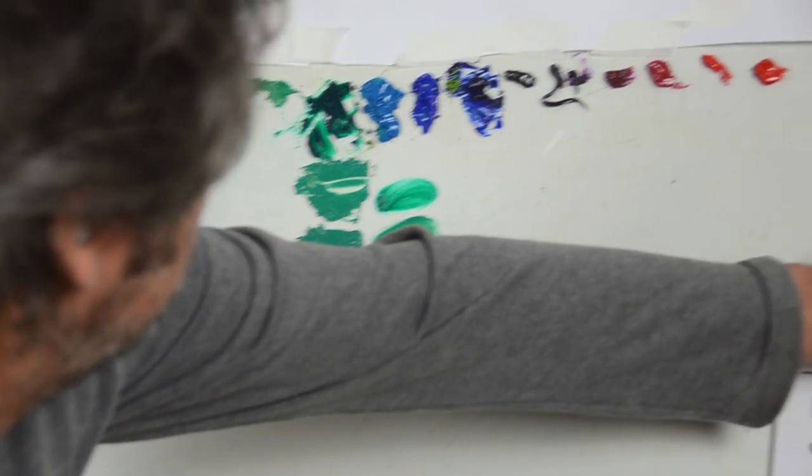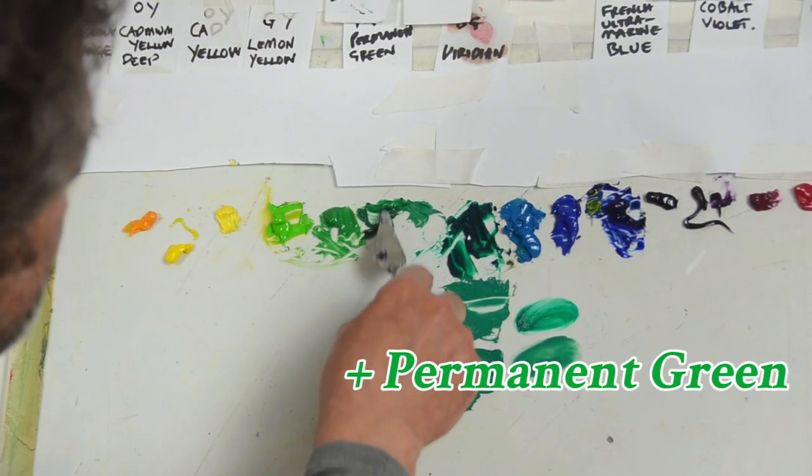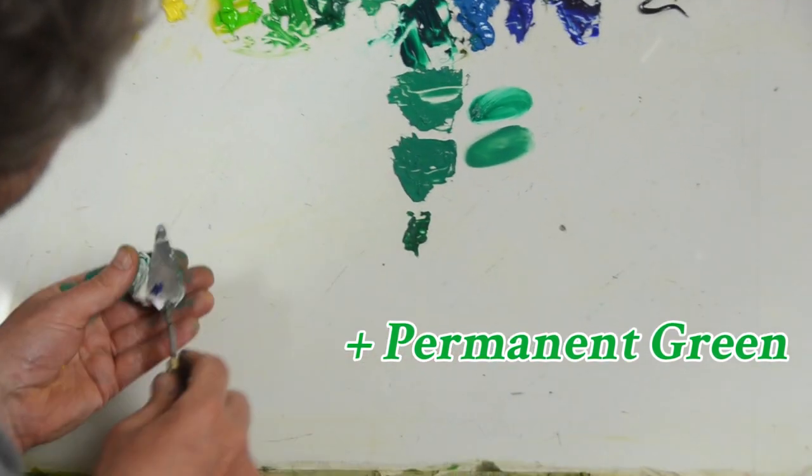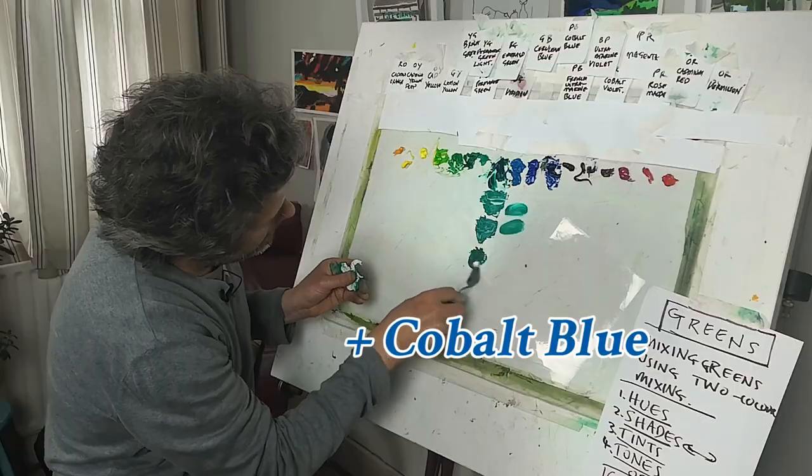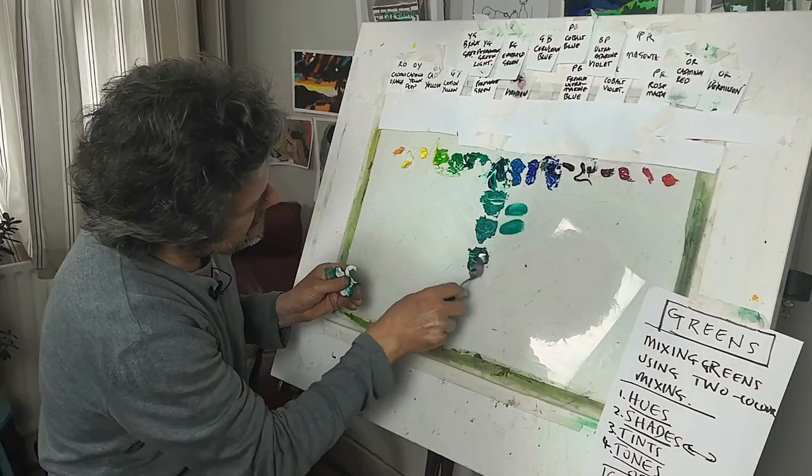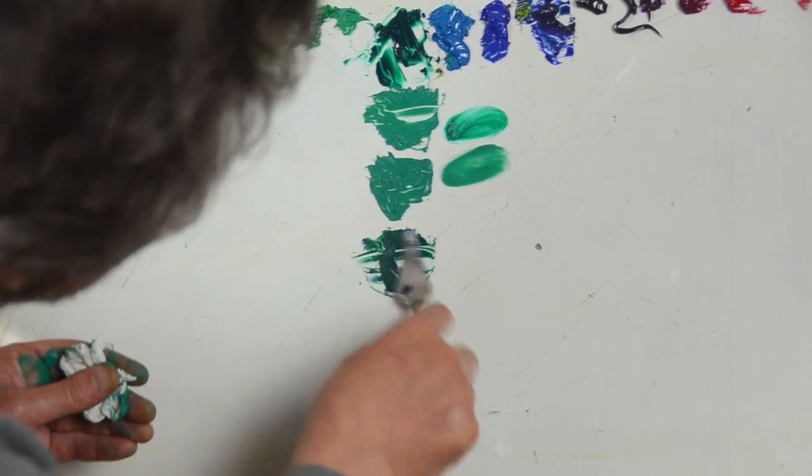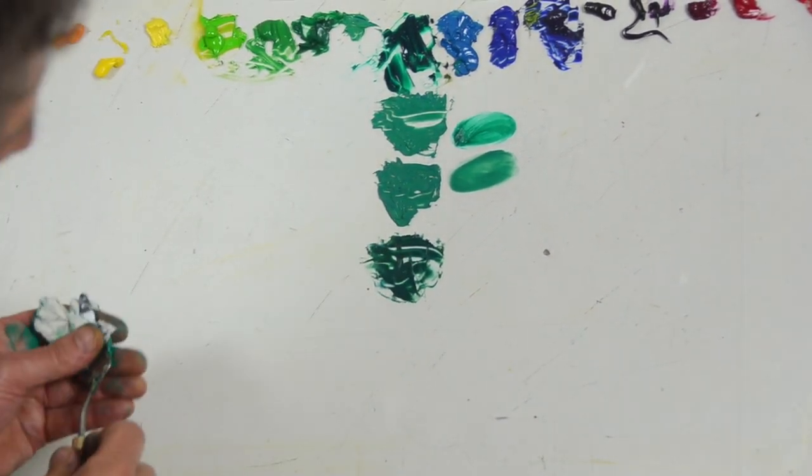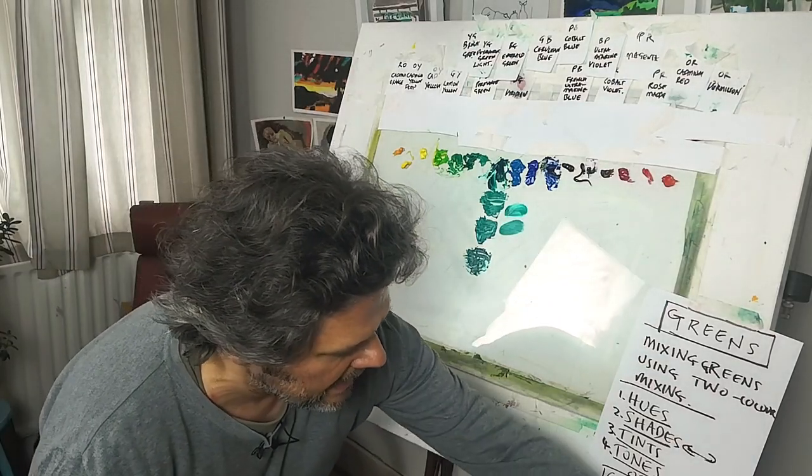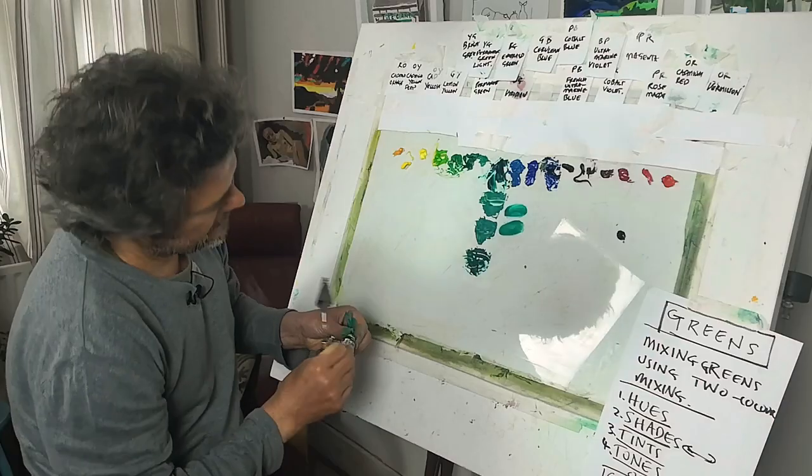I'm going to go a little bit further apart again, this time using permanent green and cobalt blue. That's nice. You can see that's going dark quite quickly. But is that the same color as viridian green? It's hard to tell. One way of testing is to use black. Turn a bit of black, see what viridian green looks like when you put black with it.